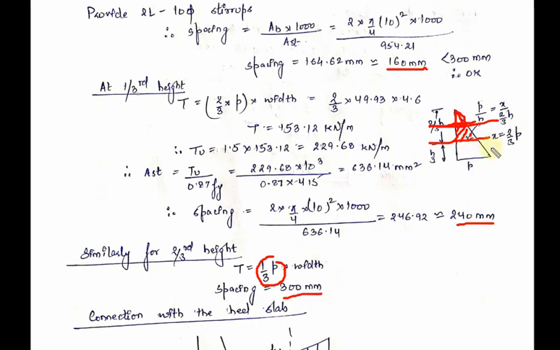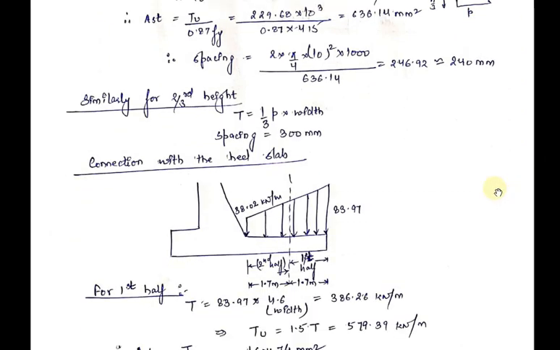Now we will find out the vertical ties, which will tie the counterfort with the heel slab. So how we calculate the amount of the vertical ties, we will now see. The vertical ties need to be provided between the counterfort and the heel slab. First of all, we need to see what kind of force is acting on the heel slab, which is trying to pull this heel out of the counterfort.